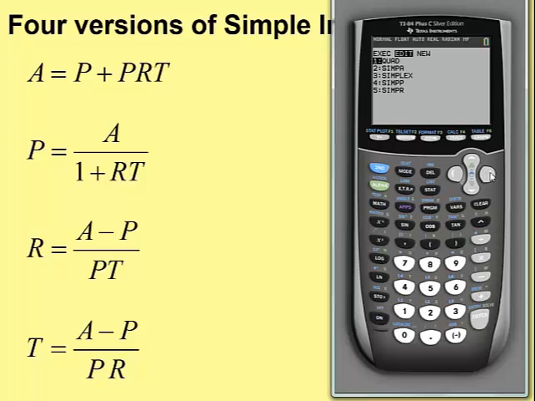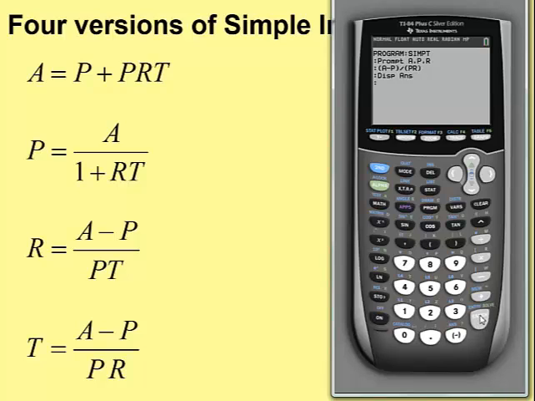Here's the final program. Program, New, Enter, Enter, program, I.O., Prompt, A, P, and R, Enter, do the calculation: parentheses, A minus P, divided by parentheses, P times R. Enter, program, I.O., Display, second, ANS.